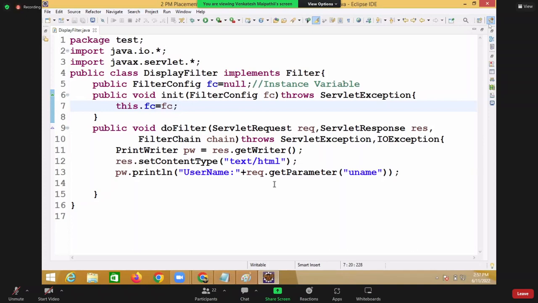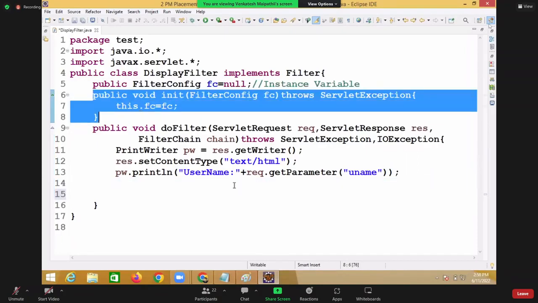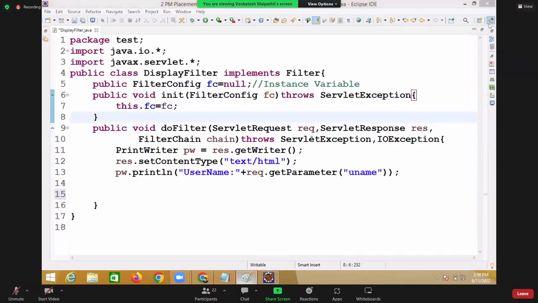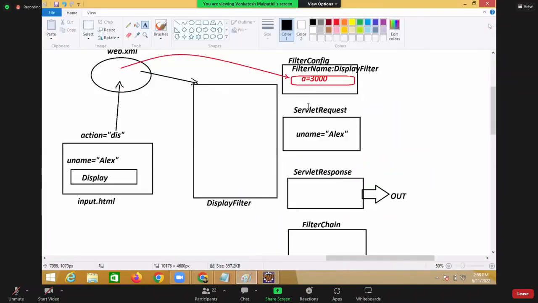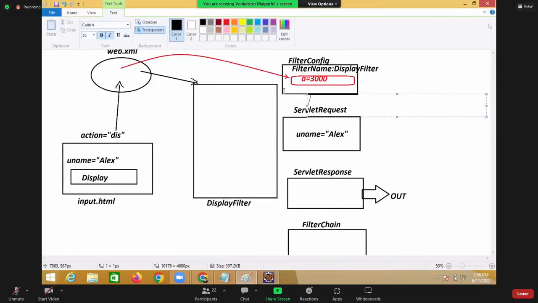Now can the doFilter method use it? So fc came already, right? That filter config came, so automatically the init method will take this filter config inside. Suppose this is the address location 0x456.